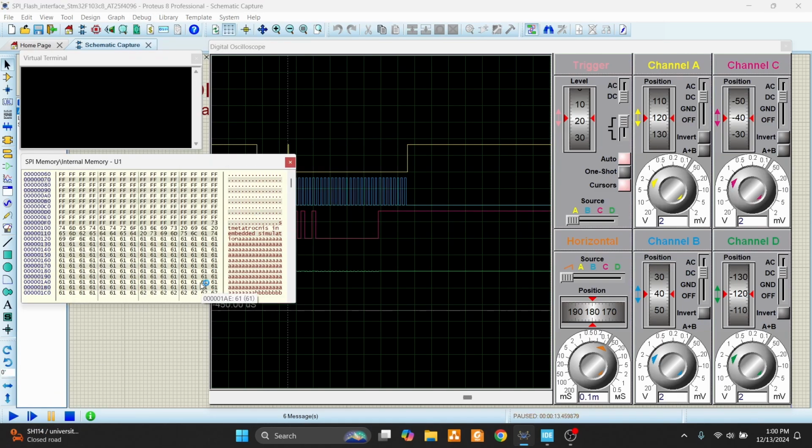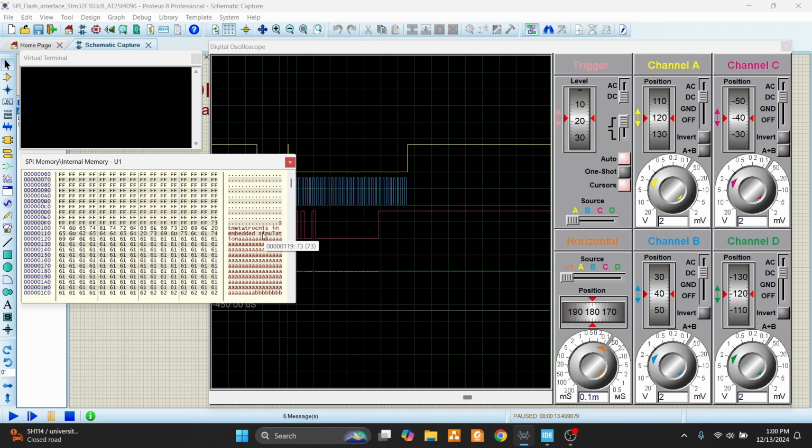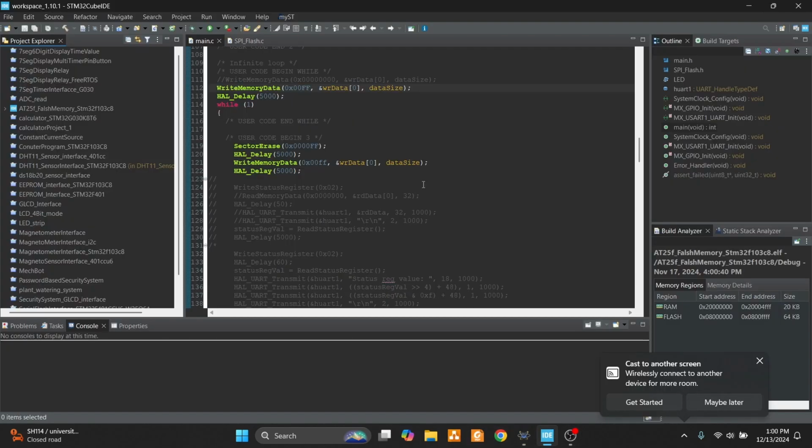In the last video we wrote STM Mechatronics in embedded simulations and some random data from particular memory locations. I also explained that there was a bug in our code. We have removed that bug, and we were writing from some random memory locations, and the data is correctly getting written into the next page. Now we will see how we read data from any random memory location, and we want to write the data that we have read into some other locations.